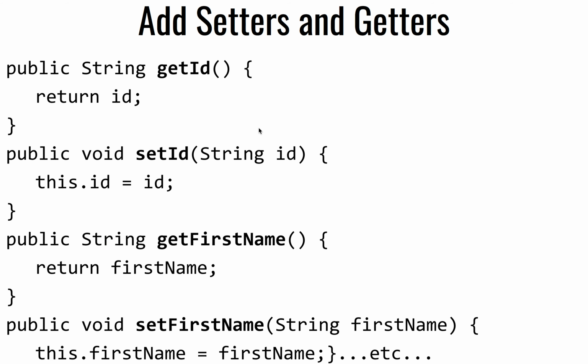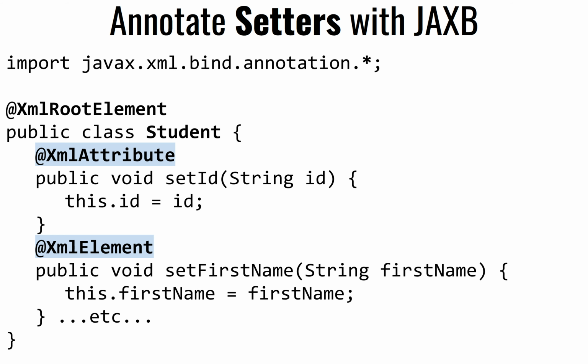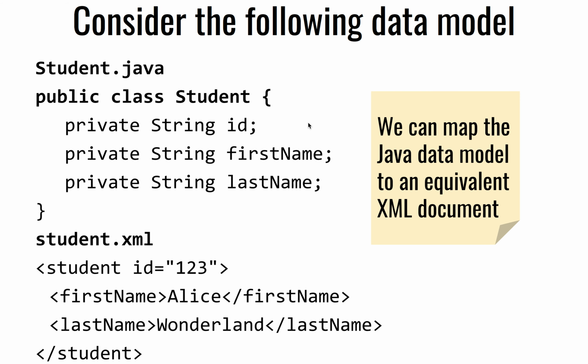Also part of the Java Bean standard is that you have to have public setters and getters that allow you to mutate the state of your object. Certainly we have it here. Once you can guarantee that your Java class is a Java Bean, you can go ahead and map the class itself to the root of the XML document. The way you do that is by using @XmlRootElement. So the student class is being mapped to this student root element.